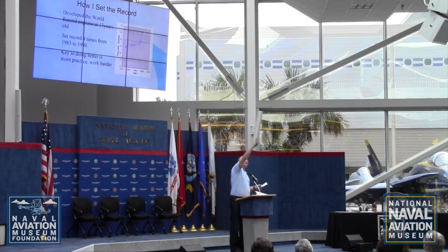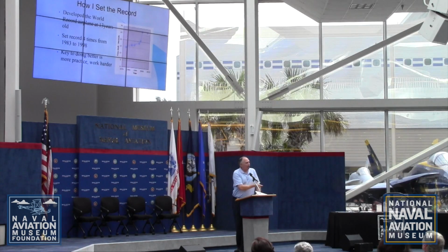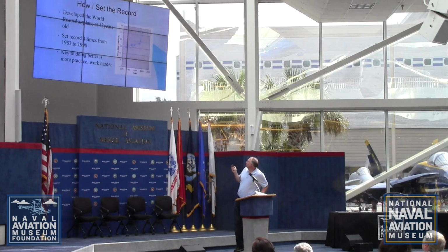If you look at these airplanes with the Blue Angels, the way that they do maneuvers, the same controls that make them roll or pitch or loop are the same controls that make a paper airplane roll and spin and loop. And so you start to realize, hey, if I can understand a paper airplane, I can understand what makes all these fabulous airplanes in this museum fly. So you can be as good as you want to be at anything, but it just may take a lot of work. Okay, I'll get off my soapbox.